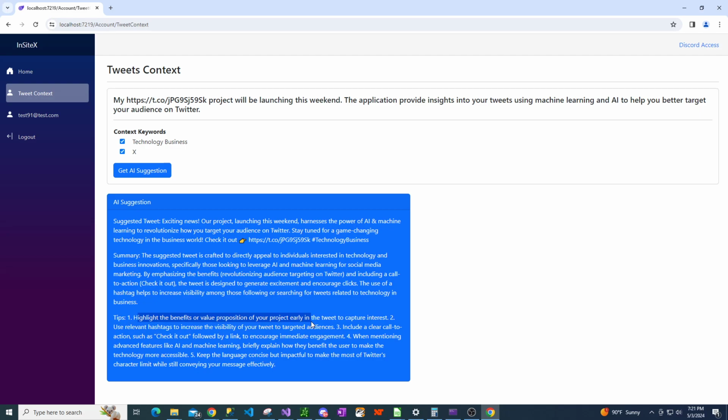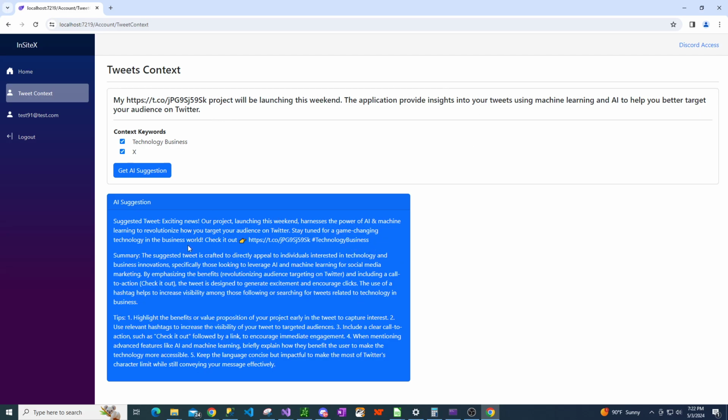So my recommendation when using this application, tips. My recommendation when using this application is to go ahead and tweet, and if you have a premium account, then you can use the tweet context. Pick your focus sectors. So say, like, I don't know, clown shows popped up here. I wouldn't click that. I would click just what I wanted to narrow down my context to, and then click to get the AI suggestion, and that'll give the AI more context to develop these insights.